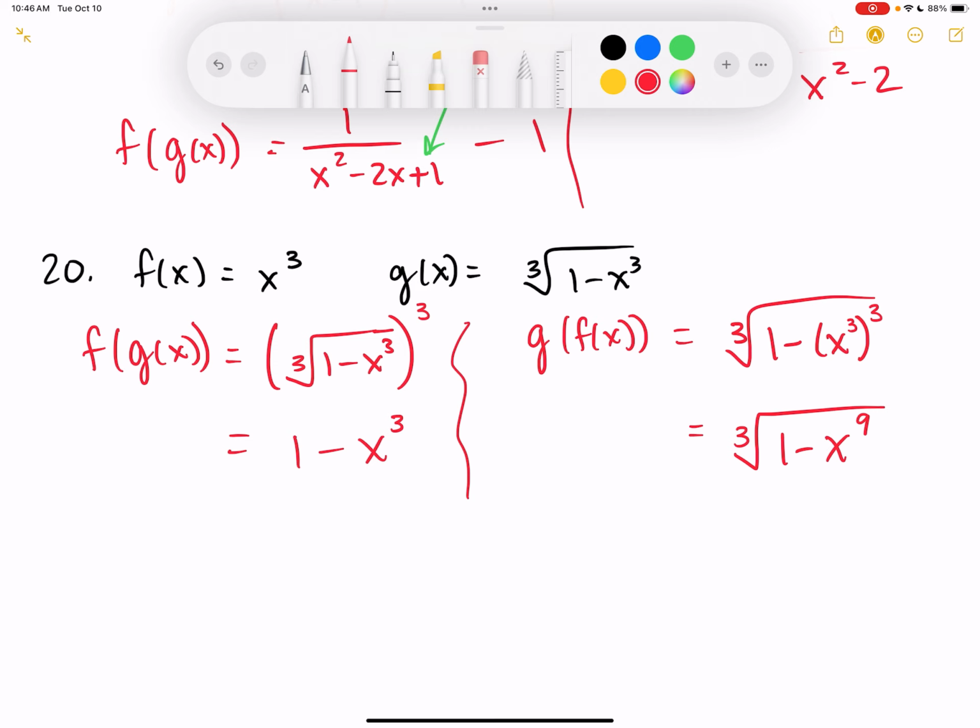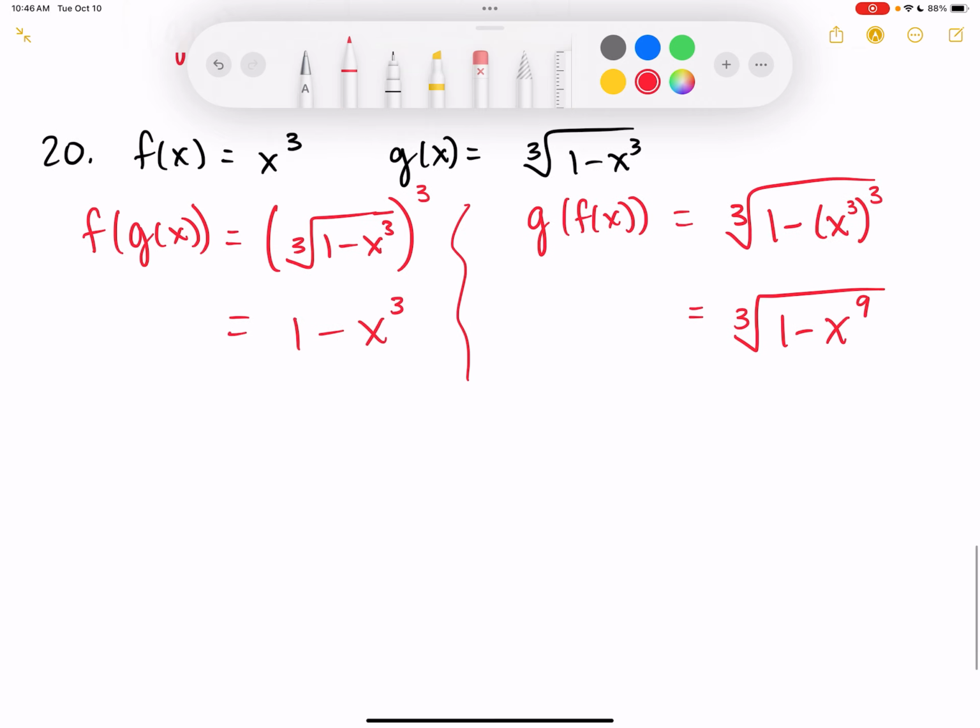All right, let's look at one that's a little bit harder that actually requires a little bit of work. These ones have been pretty nice so far, but this one, not so much. F of x is equal to 1 over x plus 1. G of x is equal to 1 over x minus 1. And I'm sure now you see why I said it's not going to be quite so nice. Because I can't just leave a fraction in a fraction, so I'm going to have to do some work.